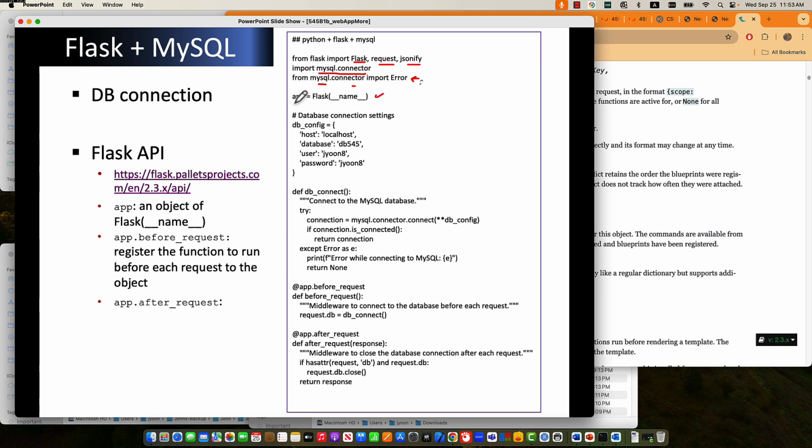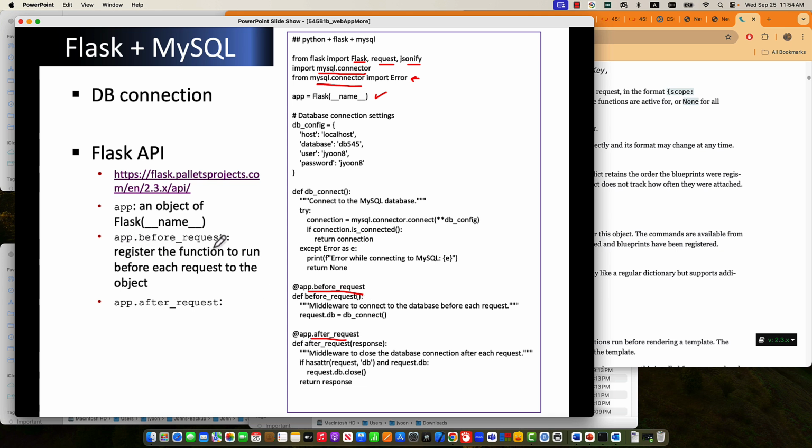After this, you need to create an application object of Flask. Those are the statements here. You need to construct an object of Flask, and you call it app. And after this, whatever you say with app is part of the application, like app.before_request and app.after_request. They are all the methods and fields associated with that application. That's what I explained here.